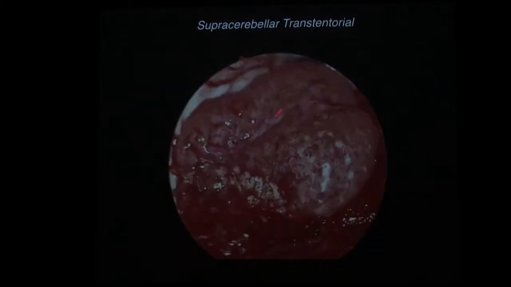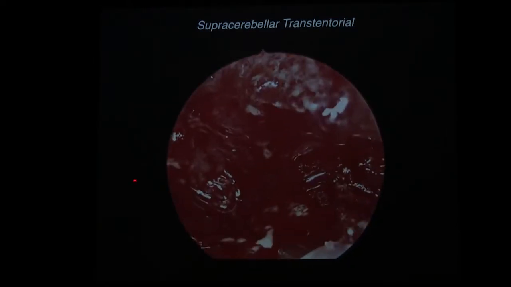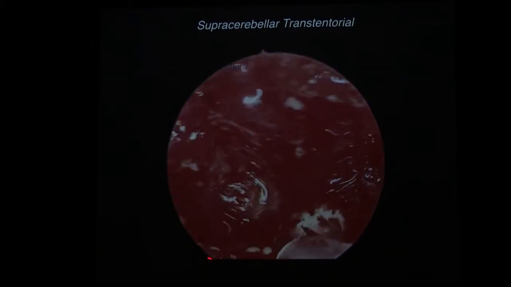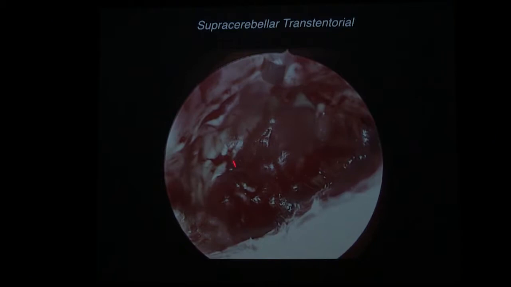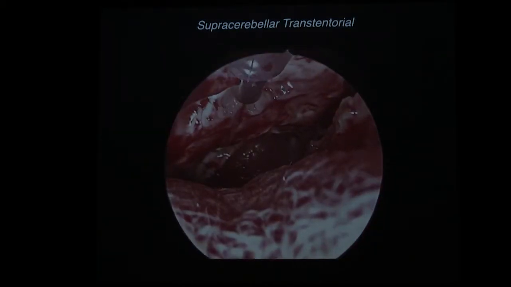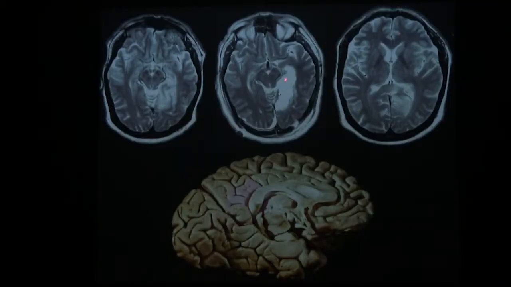So with the CUSA and the endoscope, this is the choroid plexus, this is the glomus of the choroid plexus. So all the optic radiations are lateral, we are respecting them. We are removing the most basal part, going to the amygdala all the way. Optic radiations are there, and there we are going to the cingulate gyrus, but we couldn't go so superiorly. So this is why this is the resection in the first stage, but this tumor is still remaining.